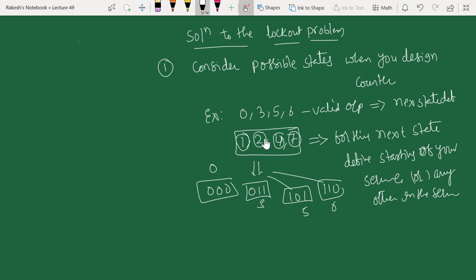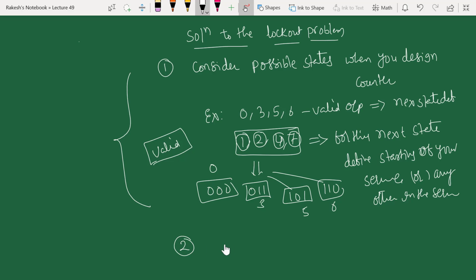Like suppose if I set my invalid output states to, let's say 3, and next it will automatically go to 5, then 6, then again goes to 0, again goes to 3. So that will be in the loop forever. That means it's going to count a valid counting sequence, whatever we define. So if you define the next state for the invalid output states also, that means you are supposed to define next state for the invalid state. This is one possible solution. We will see how it's going to work effectively.